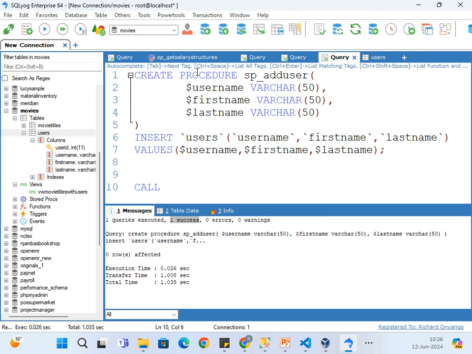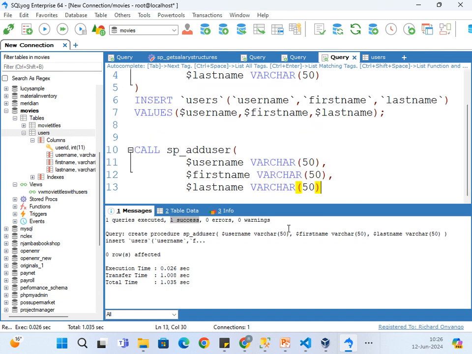So what I'm going to do is call the stored procedure, this one, and I'll give it the values. So for the value username, I'll say I want to call Richard. It's a text. The second value I'll say is Richard with capital R. And the last name is Kello, like that. So that's all I did. I only put these ones down here just to show you that these are the variables that you're adding. But ideally, this is how I would call the stored procedure.